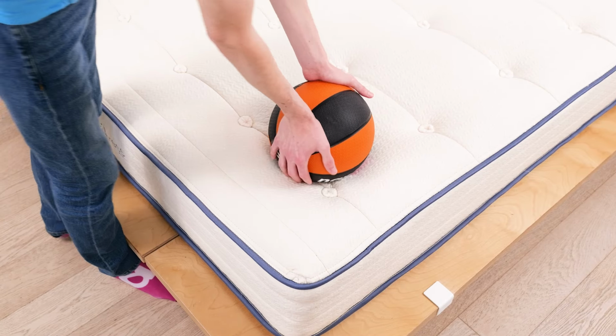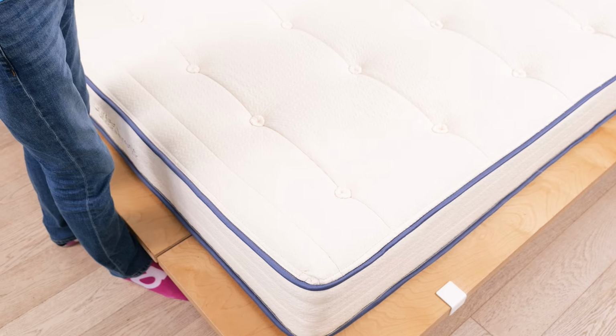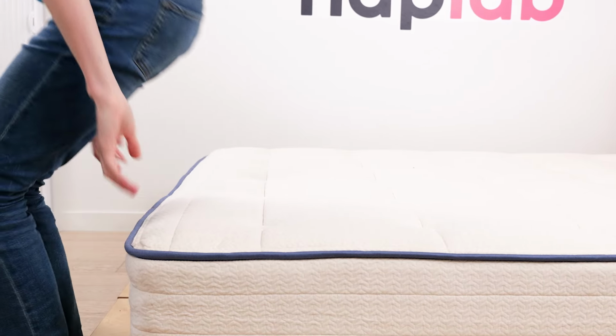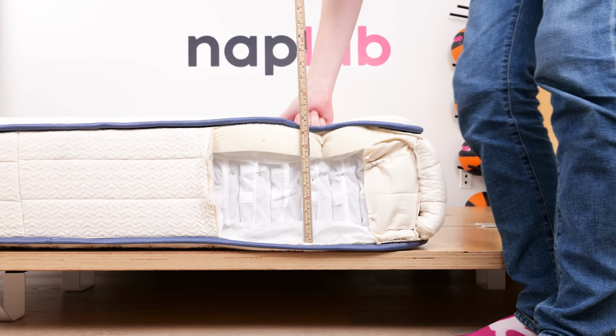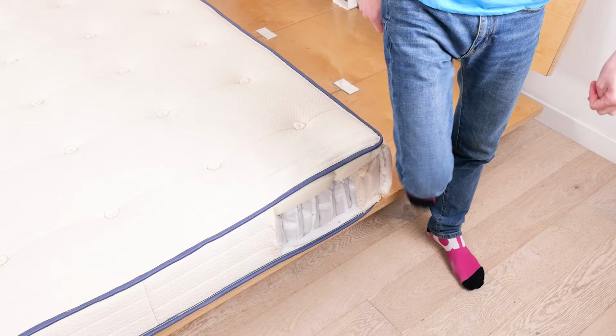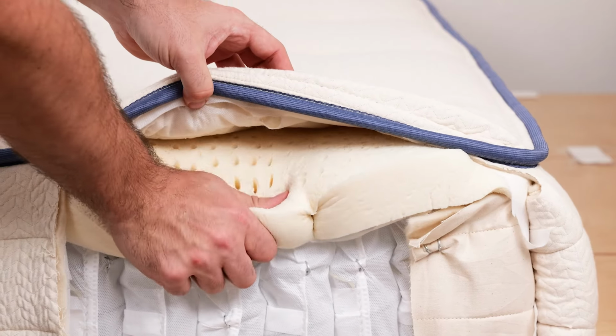This is effectively an instant material responsiveness and is tied for first with a number of other highly responsive mattresses we've tested. Latex and coils are both individually highly responsive materials. When they're stacked together in a latex hybrid, you end up with essentially perfect material responsiveness. The rapid response ensures you never feel stuck and it's easy to move around on the mattress.